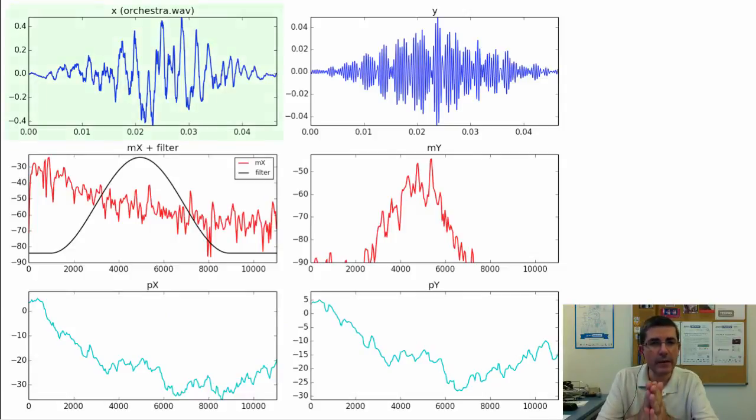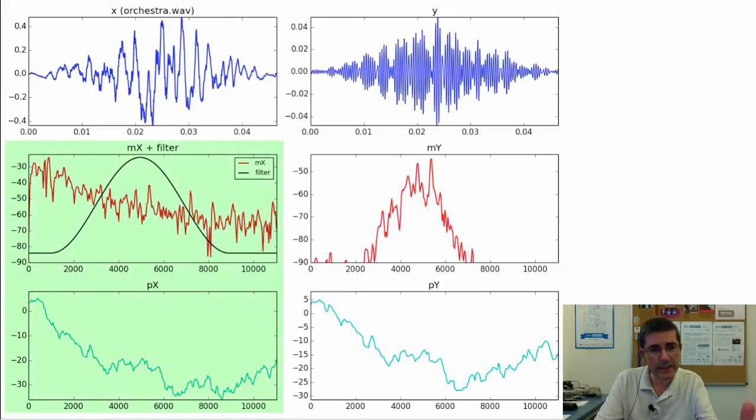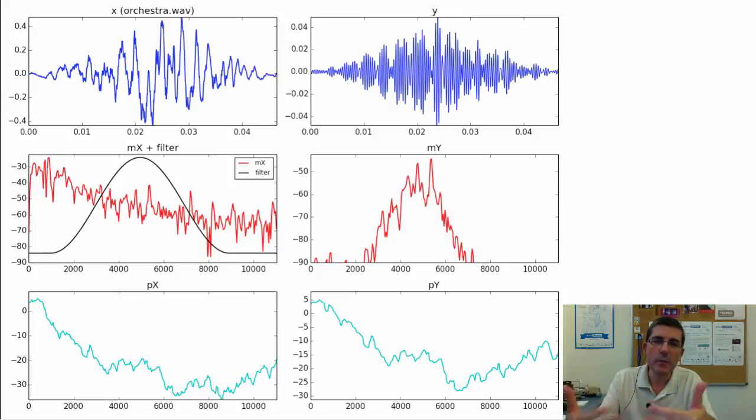So here we have on top left a very short fragment of an orchestral sound, of which we compute the magnitude and phase spectrum. Below that we have the red line, which is the magnitude spectrum, and below is the phase spectrum. And then we have the magnitude spectrum of a filter. A filter can be zero phase, so normally the important aspect of the filter is its magnitude, and in many situations we basically can discard the phase because it has no effect.